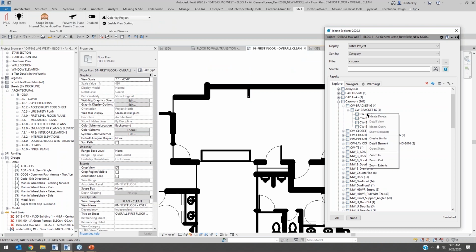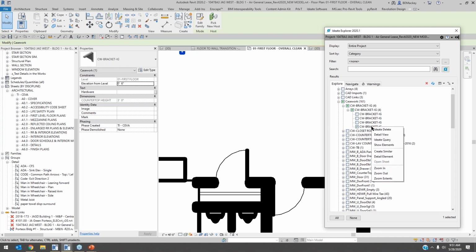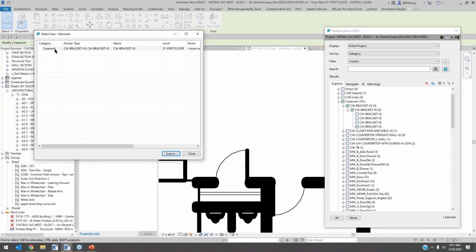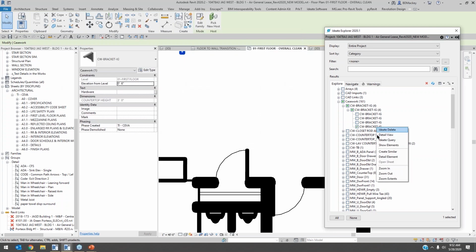So it's one of those things that, not only do you get double clicks over here, you get a lot of right click things. You can right click to zoom in, zoom out, which is just for the view you're in. These are not element specific things, but then you do get the right click things over here as well. And if I select that same one and right click, I can delete from here. I can do a detailed view, which is going to give me more data information on this. If you're in a worksharing project, it'll say who it was created by, who it was edited by, all those fun things that you get to see in there. So the right clicking on this stuff is something else that I use, and I use the detail view a lot as well.